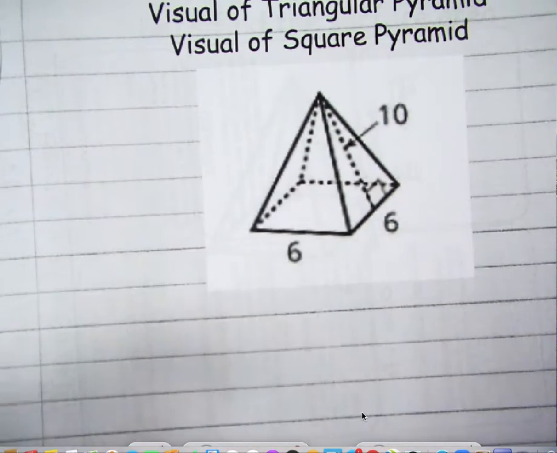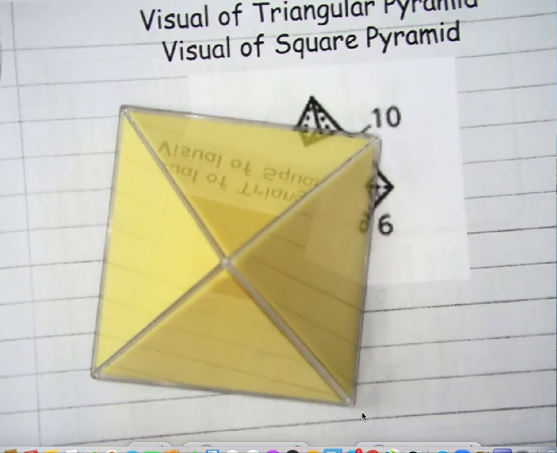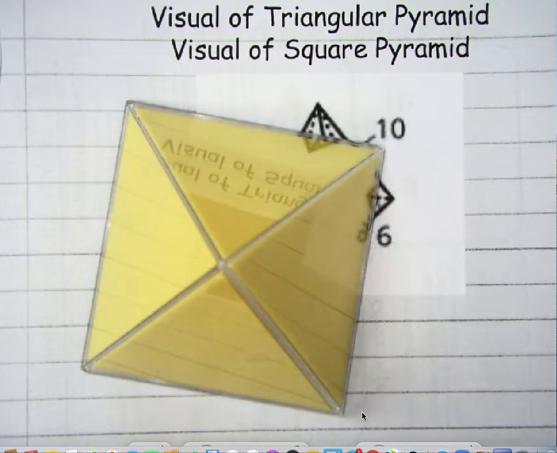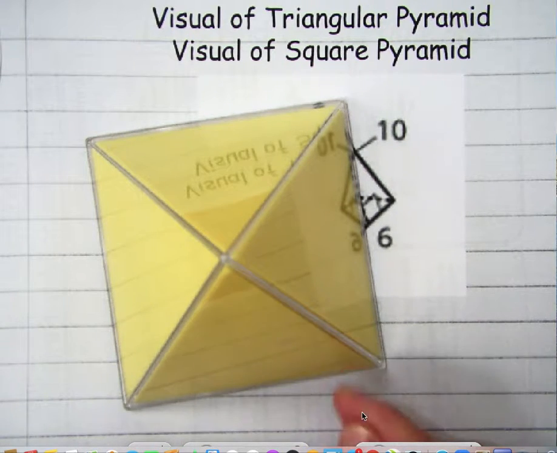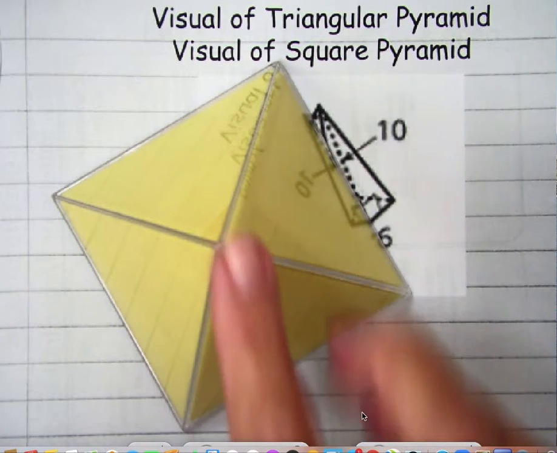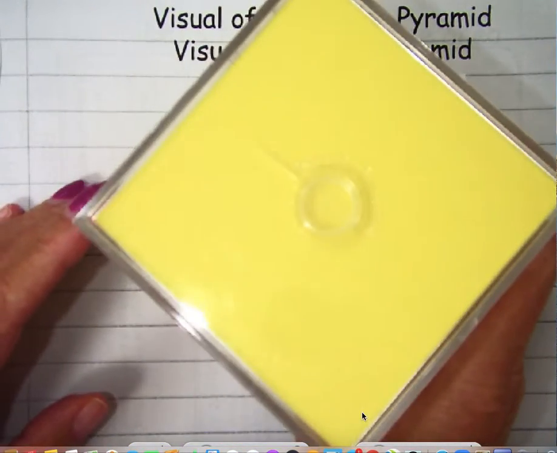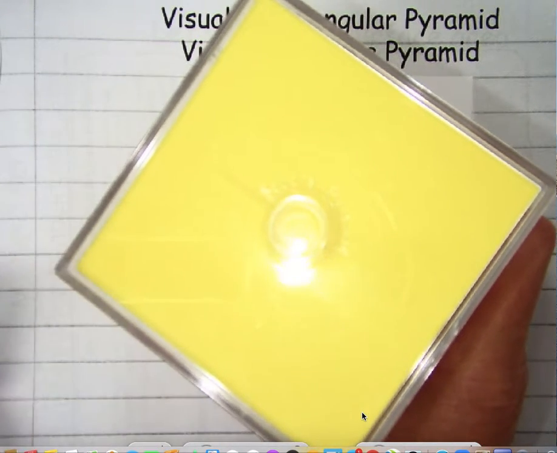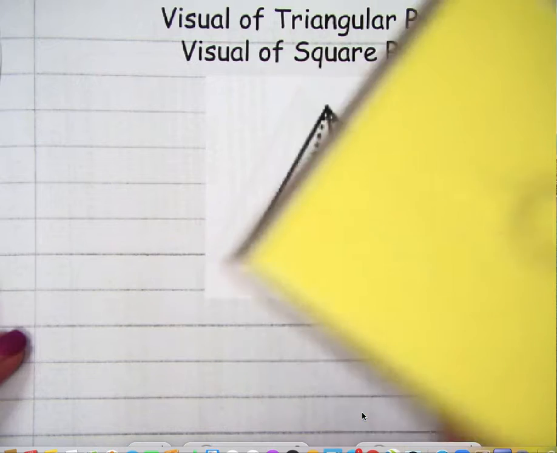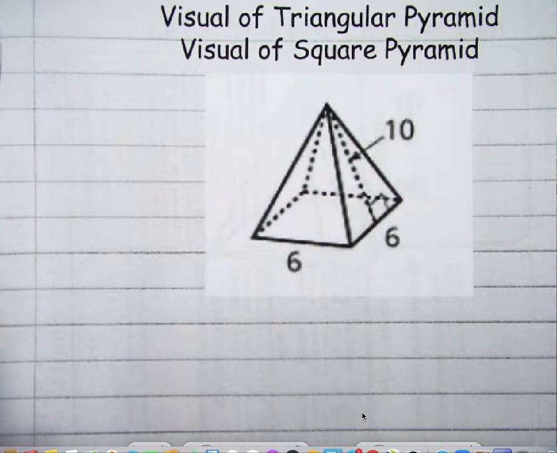So what does a square pyramid look like? Well, here's a square pyramid. You've seen pictures of a square pyramid, especially possibly in social studies, the Egyptian pyramids. So you can see there's 4 triangles, a triangle on all 4 sides, and then on the bottom, there's the square. The pyramids are identified by the shape of their base. This one happens to be a square. So let's get to it and talk about surface area.